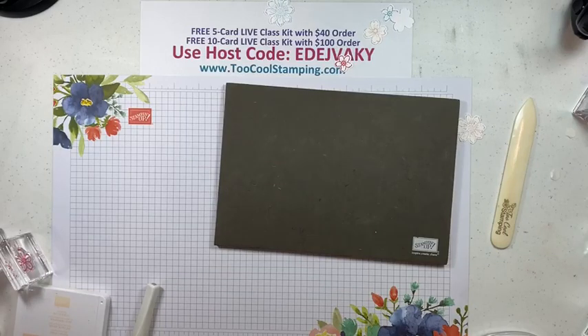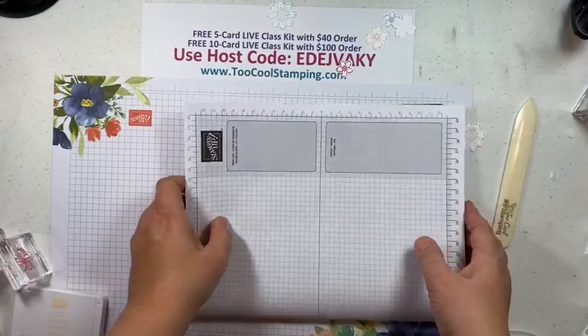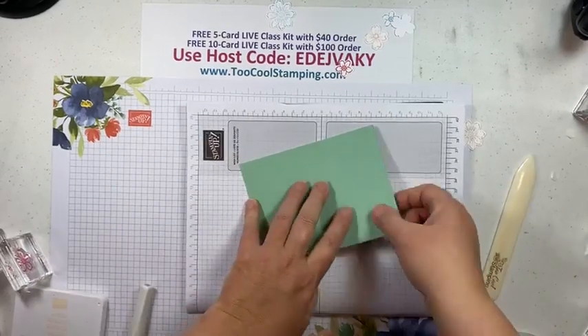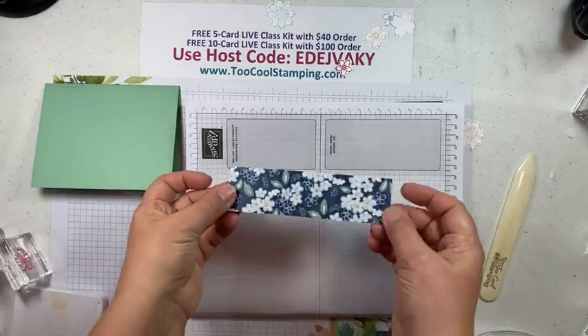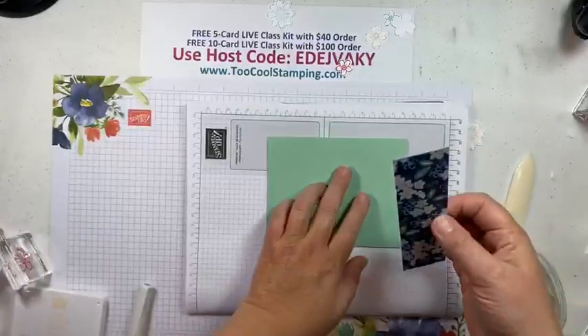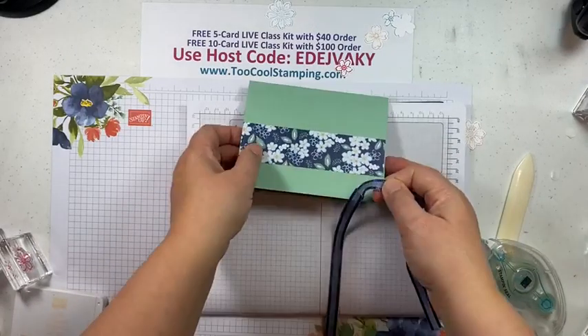Let me get a little piece of copy paper so I don't get everything messy for our third card. This time we're going to use that really pretty background leaf image. Let's start with the Mint Macaron card base — traditional, five-and-a-half by eight-and-a-half, scored at four-and-a-quarter. Next we have a piece of Regency Park Designer Series Paper — this one is five-and-a-half by one-and-a-half — and we'll add that right across the middle, about an inch up from the bottom.